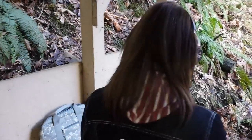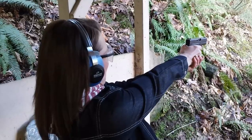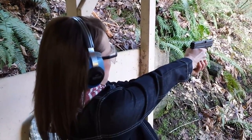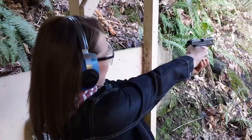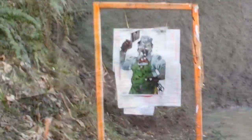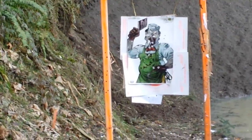You just gotta pick it up, point it, and shoot it. The Glock 42. Remember how I told you? I didn't tell you to do a teacup grip, but that's fine. Just do a teacup grip if that's what you're comfortable with. Hey, I got a good shot, right beside the throat on the bow tie.